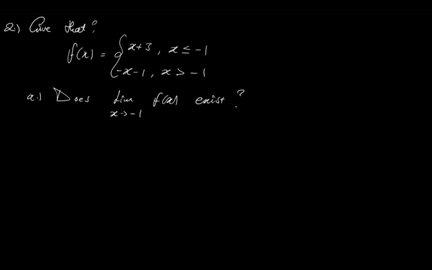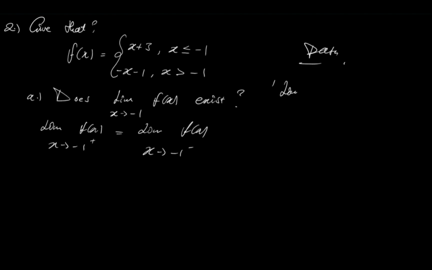Looking at the last example, say that you've been given that f of x is equal to the first function x plus 3, as x being less than or equal to negative 1, and the function negative x minus 1, having the condition that x should be greater than negative 1. So does a limit of f of x exist as x approaches negative 1? For it to exist, the limit of f of x as x approaches negative 1 from the positive should be equal to the limit of f of x as x approaches negative 1 from the negative. So all you have to do is just work out the data.